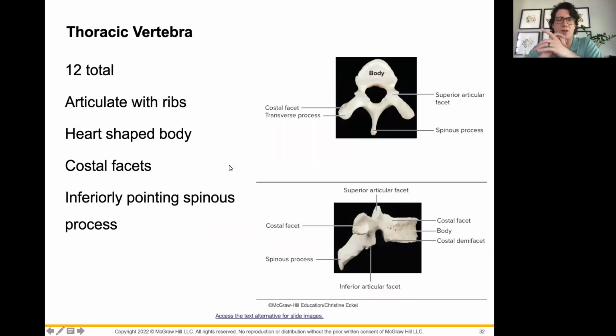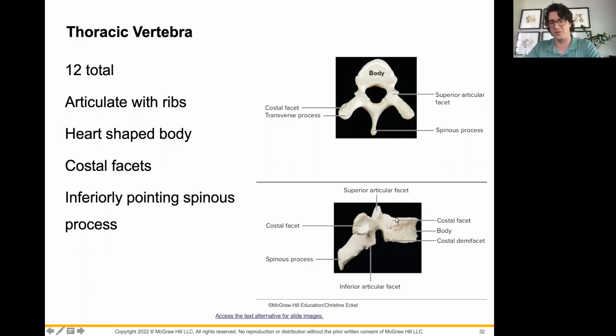Now, our next set of vertebrae are the thoracic vertebrae. Now we have 12 of these, and they're going to change a little bit as we go down. The top ones are going to look more cervical-like. The bottom ones are going to look more lumbar-like. But in general, we're going to have a long, inferiorly pointing spinous process. We have a round vertebral foramen. We've got short superior articular facets, so we're getting a little bit of flexibility here. And we also have these large transverse processes that are also slanted somewhat posteriorly. Okay. Now, that is what the book is going to tell you that we're looking for.